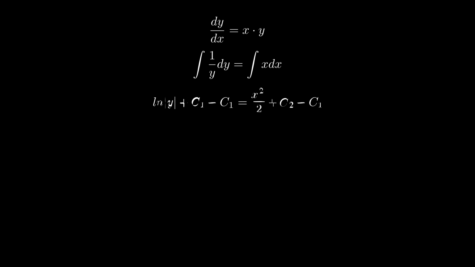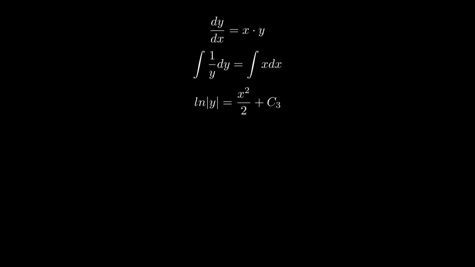Now from here we can again simplify the constants by subtracting c1 on both sides. So on the left hand side we'll just get ln y, since c1 minus c1 is equal to 0. And on the right hand side we'll get another constant c3 just as before. Now what your intuition tells you to do here is to multiply by 2 on both sides to get rid of the denominator, but you would end up with a root, and when finding general solutions you want to avoid roots. So what we can do now is simply put everything in the exponent of e to cancel the natural log on the left hand side.